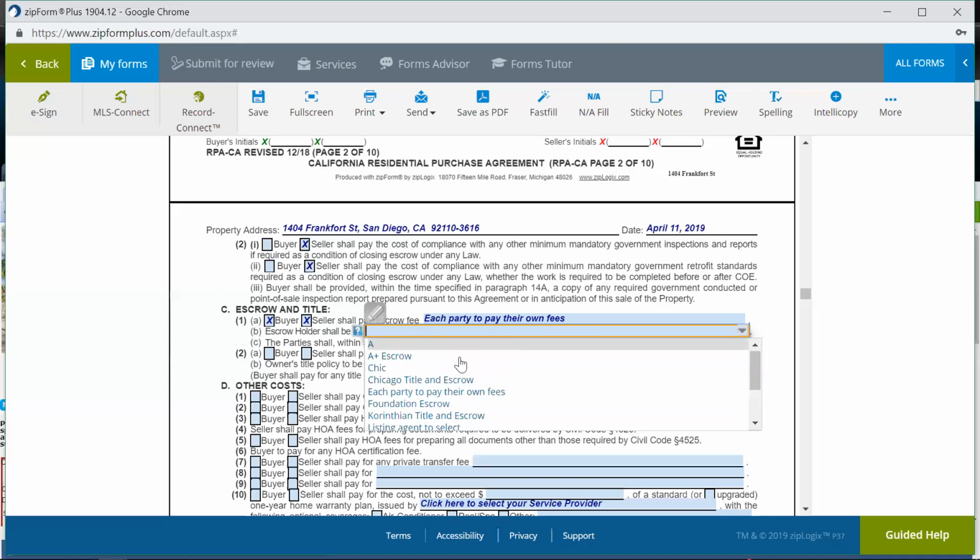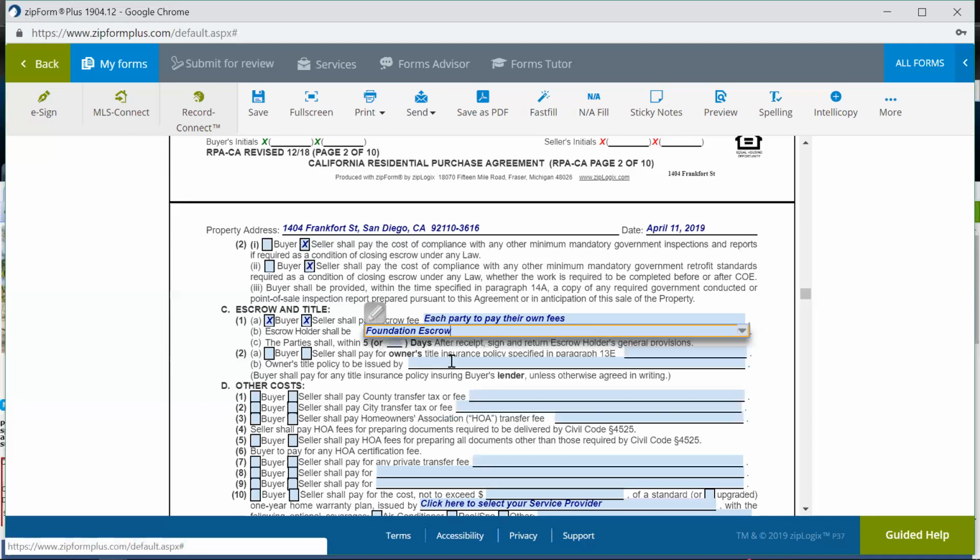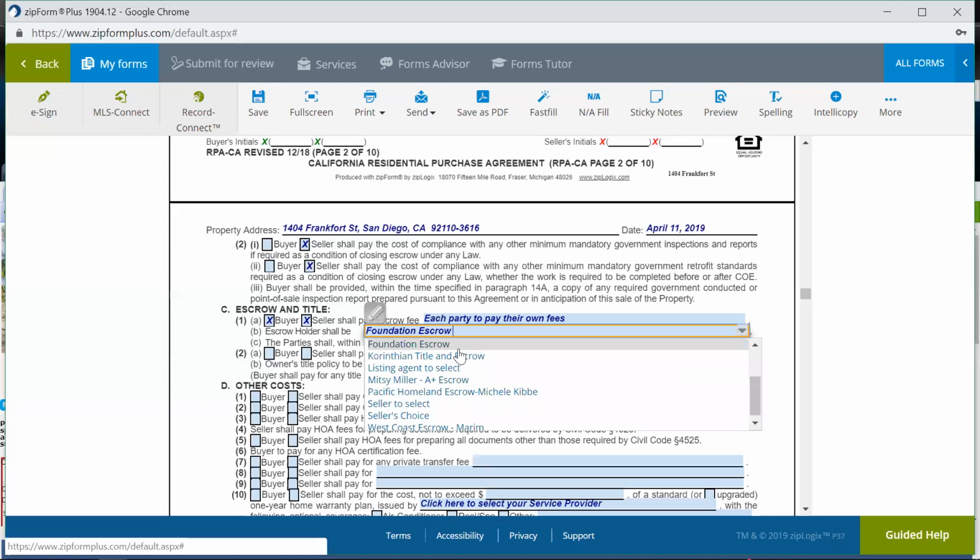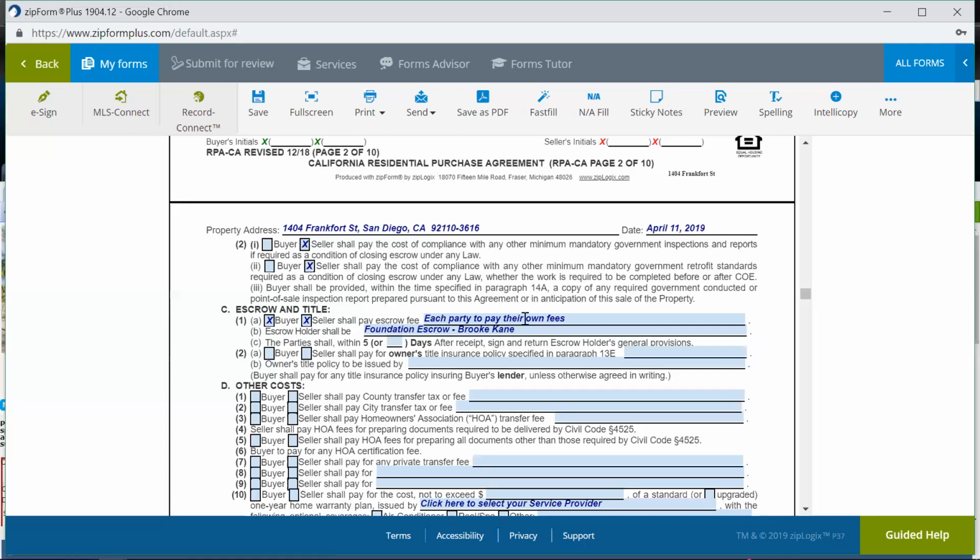So let's say Foundation Escrow, because I know that's where Brooke Kane's at. Okay. So I want to put the title officer's name in there as well.